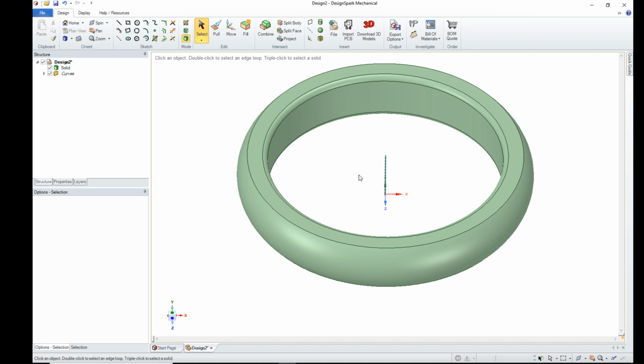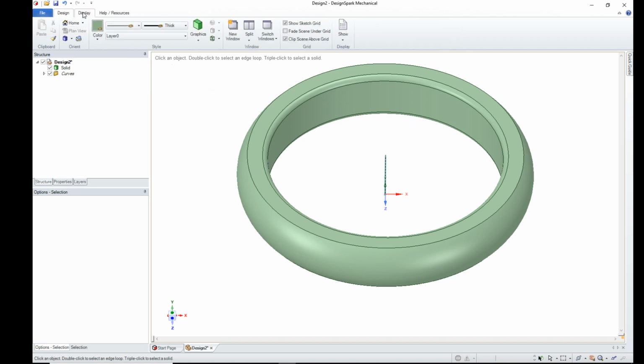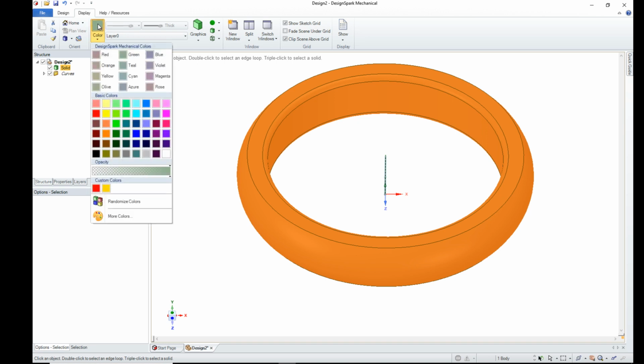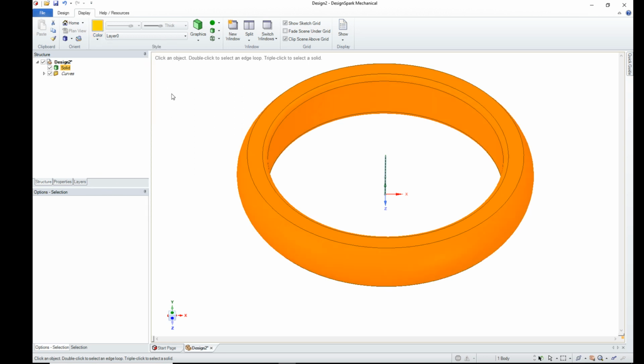And to make it a nice gold colour, we go to the display tab, select the surface of the ring by going to the structure tree, click the solid, that selects the whole surface. The colour icon there opens up, and I've got a gold colour here I've already custom made, so we select the gold colour.